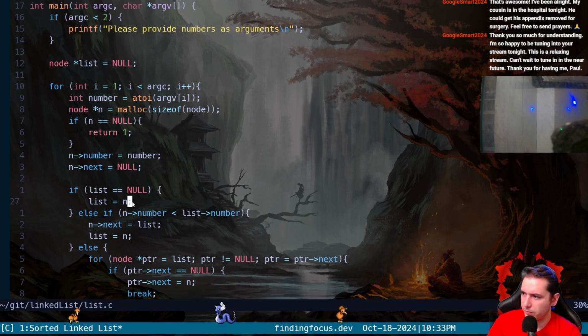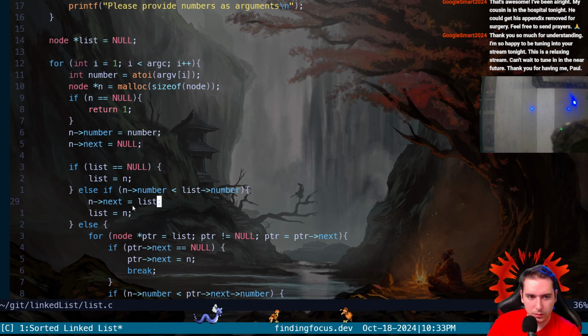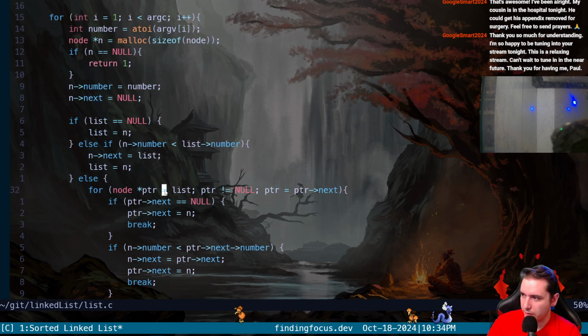No, this is still right. If our number is smaller than the first head of the list's number, then we point our node to the head, and then we point the head to this node. Yeah, so we point to the old head of the node, and then the new head of the node is now us. Else, for pointer gets list, as long as pointer is not null, we traverse.